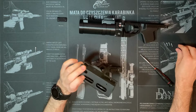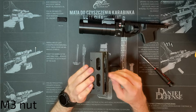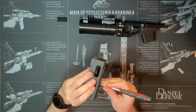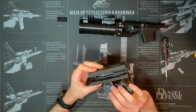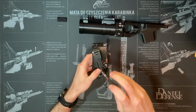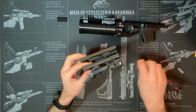like this. Take your mount for the barrel, an M3 nut, and here you'll find another nut slot, another hexagon. Put the nut in its place and just push it a little bit to make sure that it's seated, and the screw here on the side will catch on it. Try to align the flat part with the top of the hole here. Put everything together and tighten them down. If you catch your nut here, you're okay.